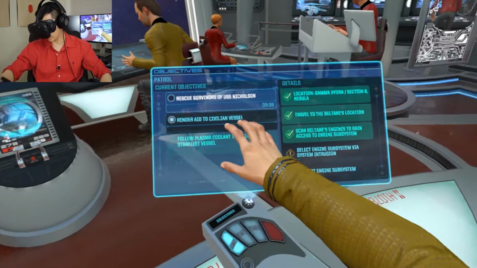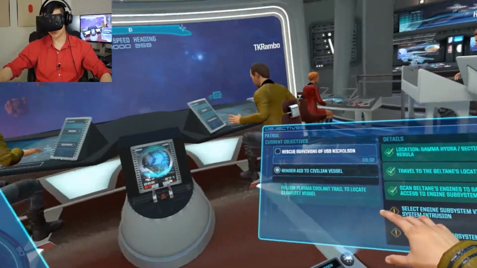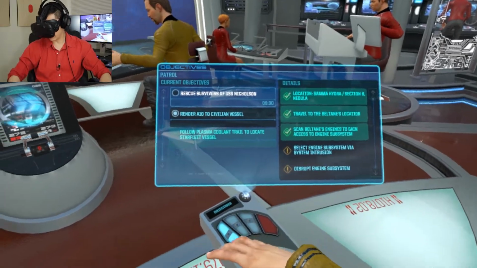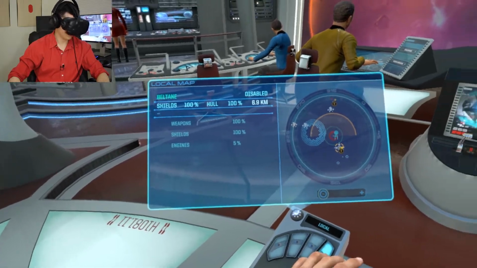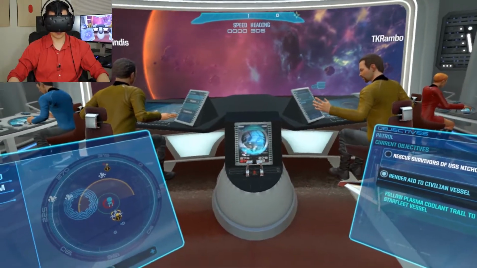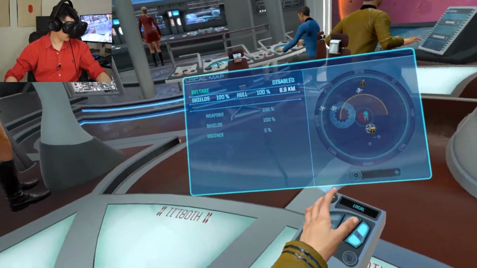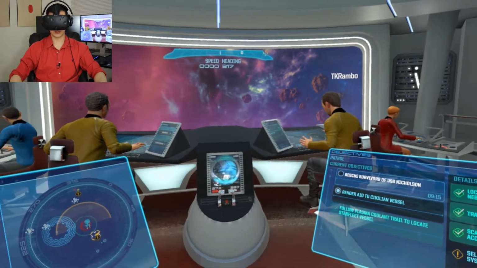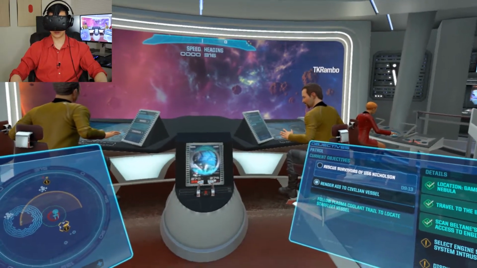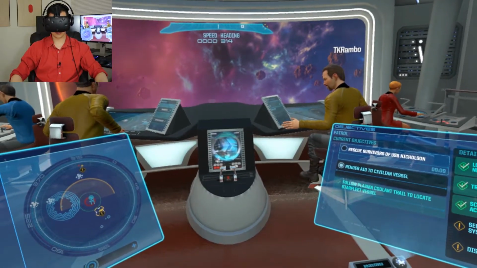What do we need to do there? So we need to get into system intrusion and assist them with their engines. For some reason, we are disrupting their engines. I suspect that the game wants us to fix via system intrusion. So do we have scans? On the Beltane? Yes. So through system intrusion, can you disrupt their engines? Yes. Disrupting now.